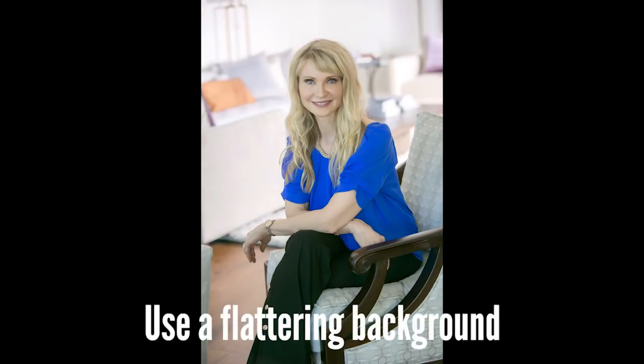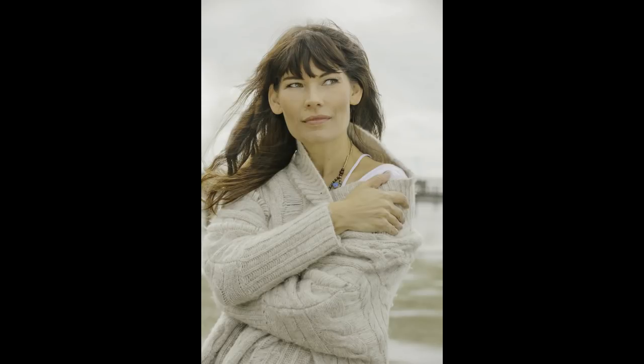And make sure the background, a lot of times clients will be like, look at those great trees. But in actuality, when you shoot it, it's a bunch of brown branches, and it's just not very flattering. So to me, the second most important thing in a photo shoot, beside having the person feel comfortable and feel present, is make sure the background flatters them. Make sure that if they have brown hair, you're not shooting them in front of a brown wall. If they're super blonde, blondie yellow, a yellow background is not the most flattering.